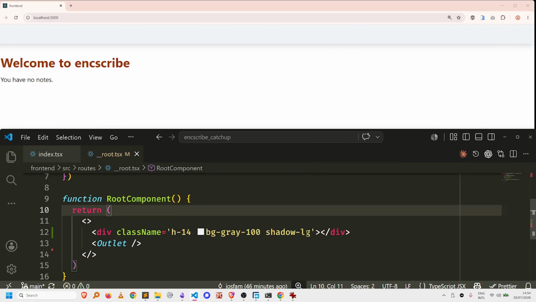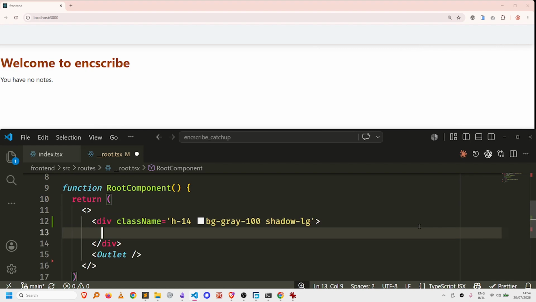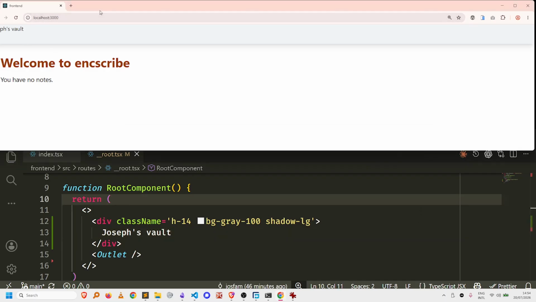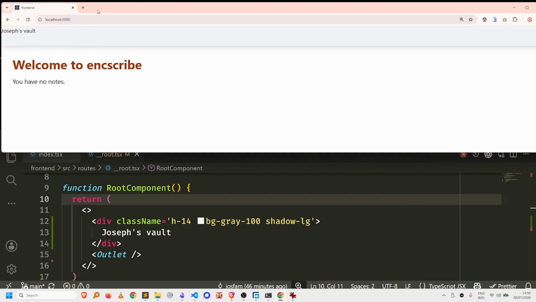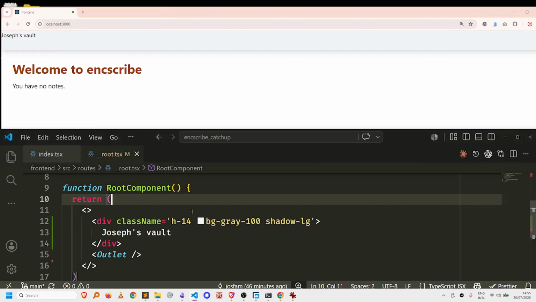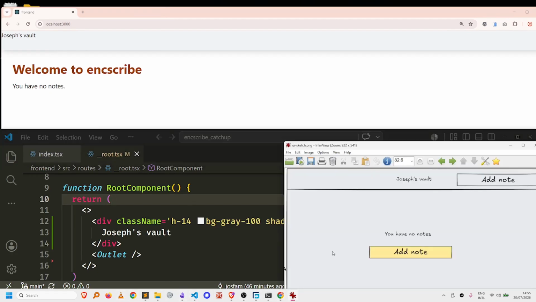Okay, fine. Inside of the container, I have the words Joseph's Vault. Okay, all right, here's Joseph's Vault. The screen was cut off a little bit. The browser was cut off a little bit. I have Joseph's Vault over here. Okay, what else do I have according to the picture?